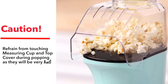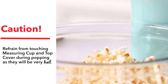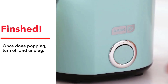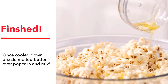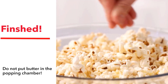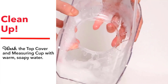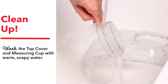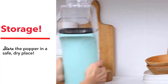One other note is this air popper makes more noise than expected — not super loud, but kind of like the sound a hairdryer makes. And like a hairdryer, the air it puts out is quite warm, which would be nice in winter but not so much in summer. You should be very careful putting the clear plastic top on, as it attaches with just four little plastic hooks that look like they could break easily. Also, this device left unpopped kernels in the hopper and actually blew some kernels out into the serving bowl, which is not a problem we've encountered with other hot air poppers.